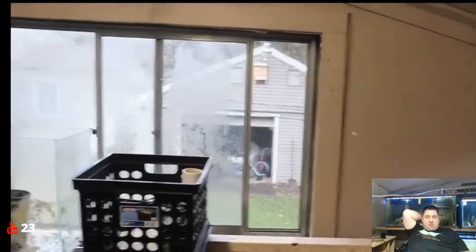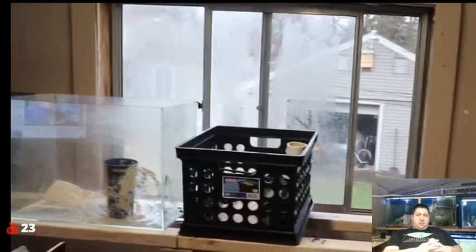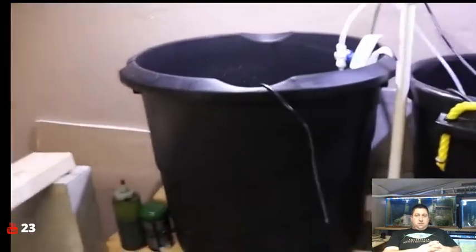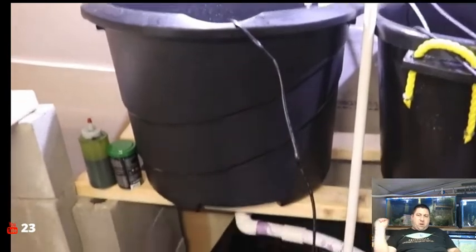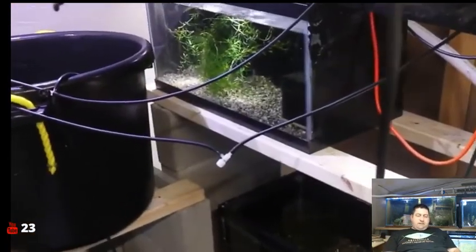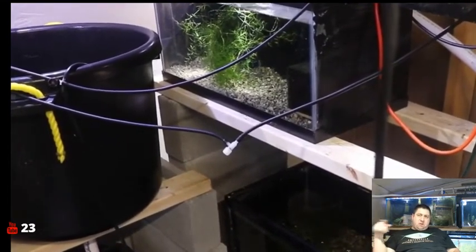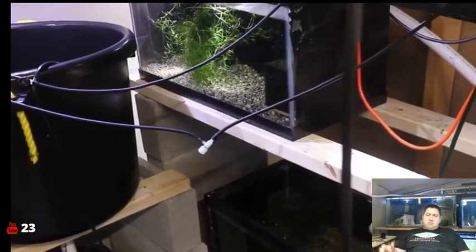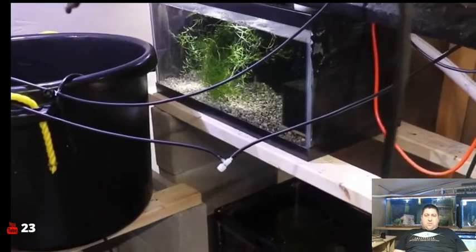But OtterBox is here. Yeah, so for sure, it does retain a lot of the heat. One thing I've found, and I found this in the old fish room when I had it in my basement, I noticed that the flowing water kind of helps with the heat. So if you run a central system and flow the water through the building, it kind of keeps the heat up a little bit too.